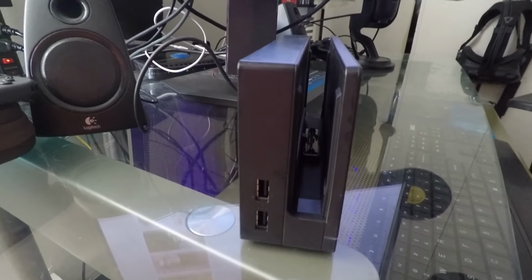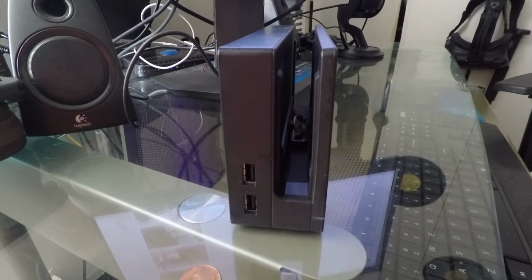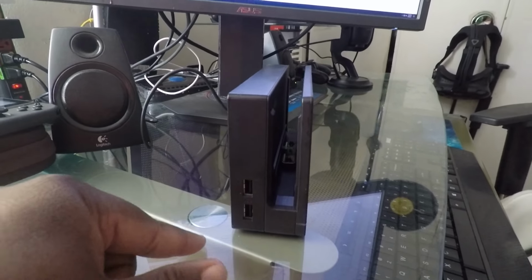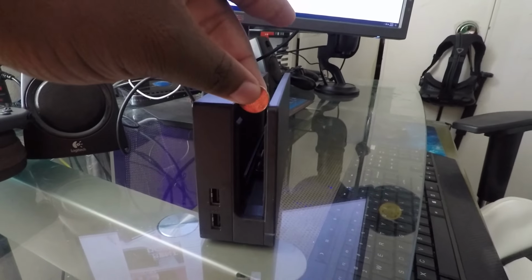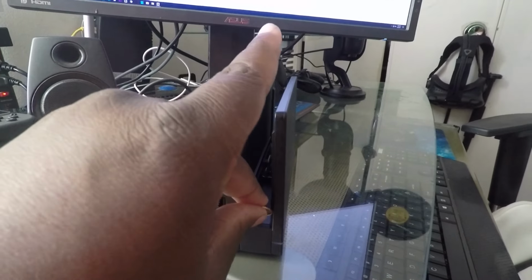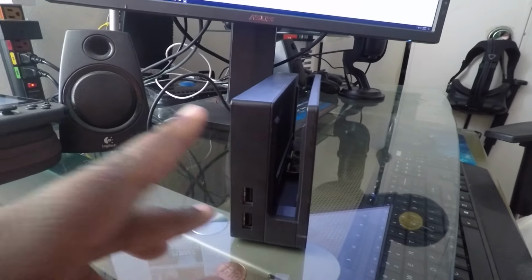So another update to my Switch review, guys. There are manufacturer defects which even Nintendo recognizes. So go get yourself a penny and test your Switch. It can't even fit in from the top. My God. Huh. Oh well.